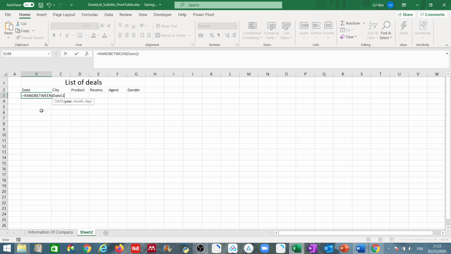The first is 2016, 1st January, and the date 2020, 12/31. So during the period of 4 years, I just generate a random date.